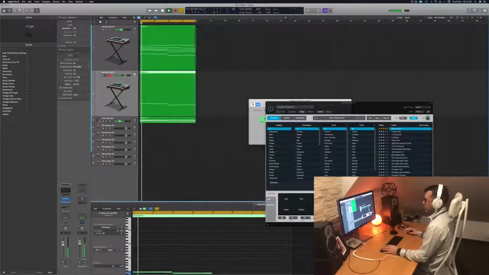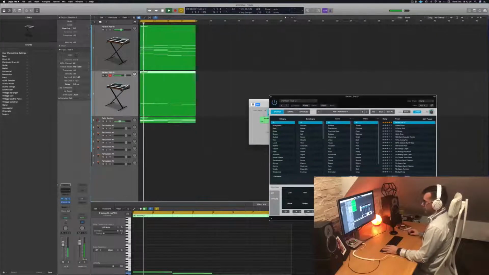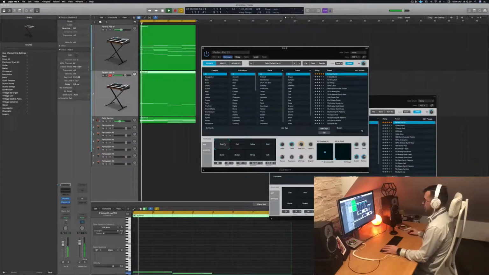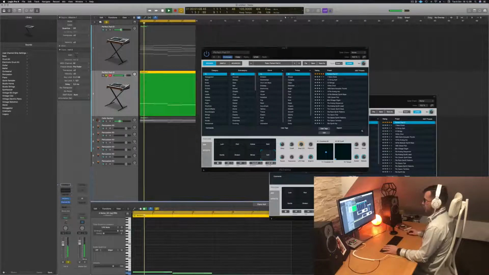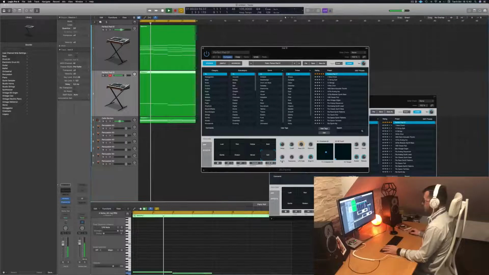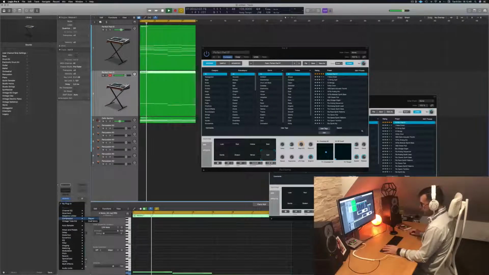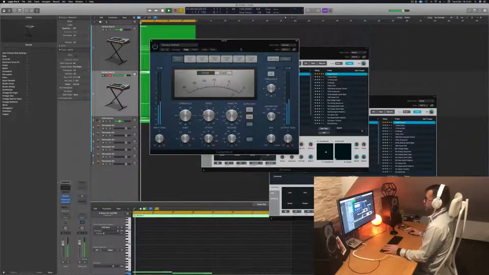A nice drama there with this low end. More subby. And this reverb. I'll put a compressor to try to contain this a little bit.